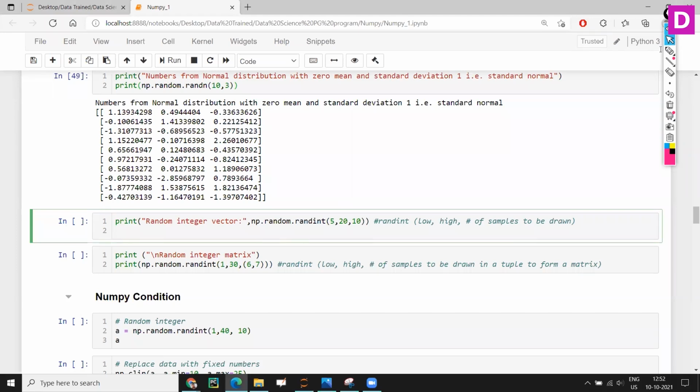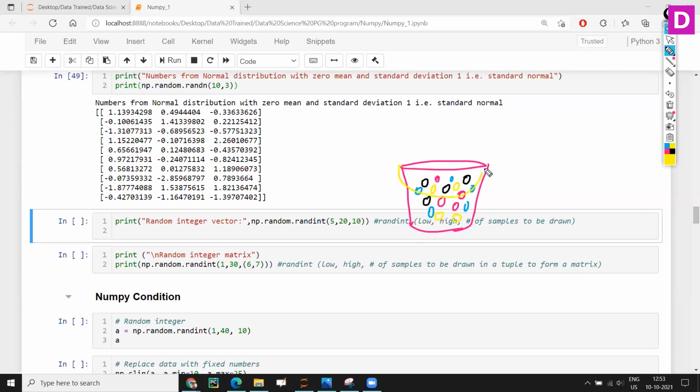You see what is random here? Let's try to understand. Suppose I have a bucket here, and here I have different colors of balls. Right? So what happens?